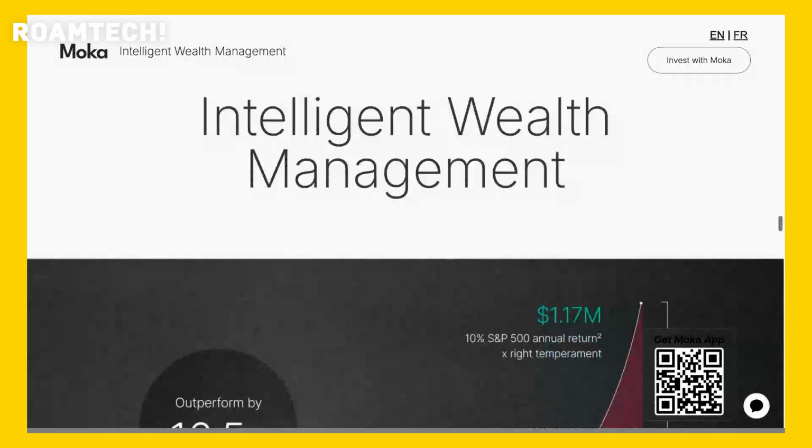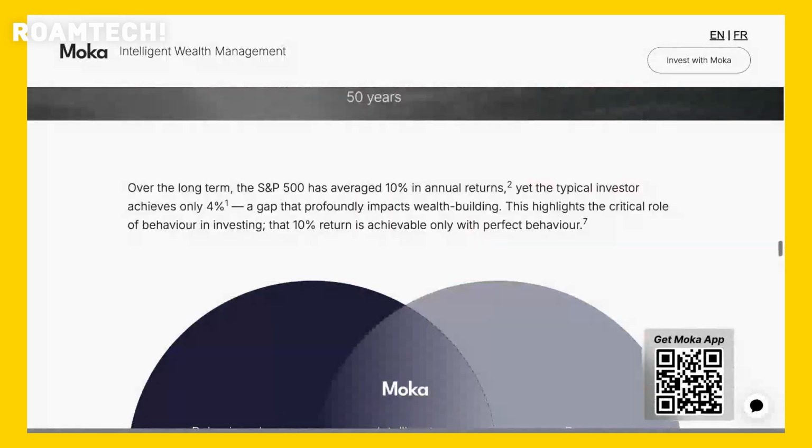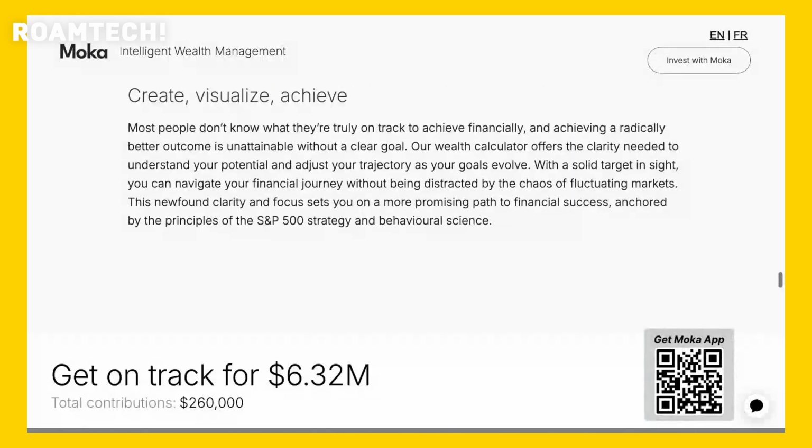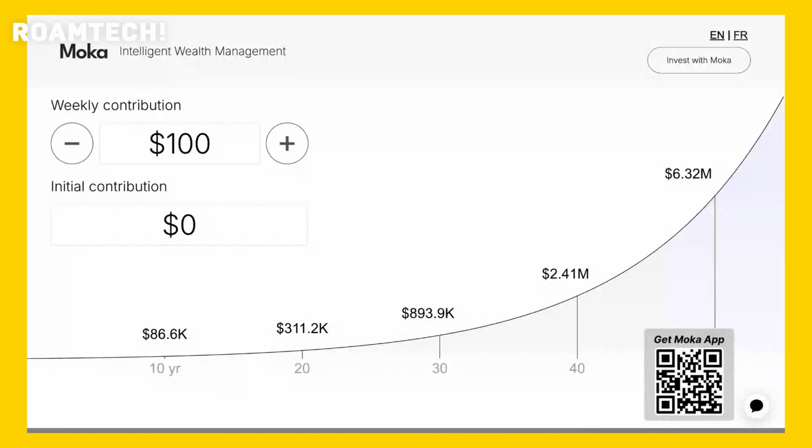Moka.ai leverages the power of artificial intelligence to generate content that is not only engaging but also optimized for search engines. This means that the content created on the platform has a higher likelihood of ranking well in search results, driving more traffic to your website or social media platforms. This SEO optimization is a crucial element in today's digital landscape, and Moka.ai integrates it seamlessly into its content creation process.